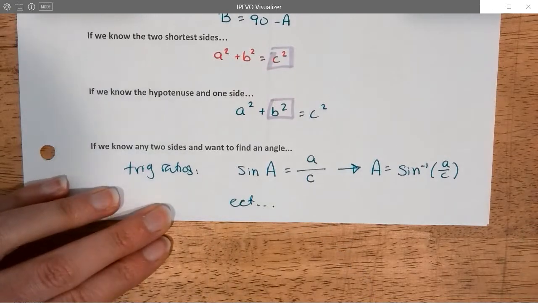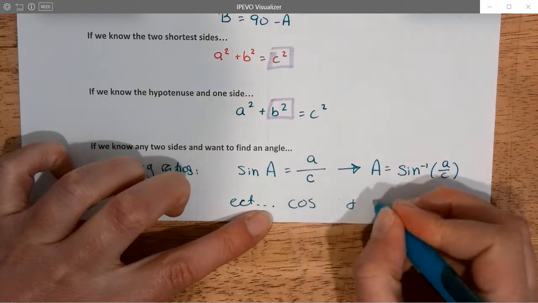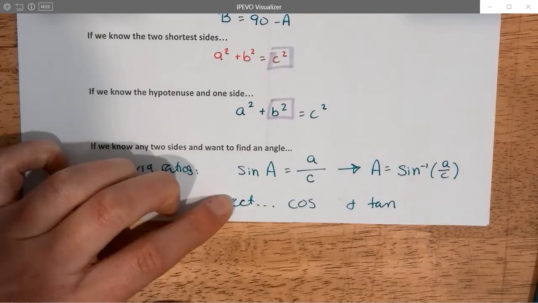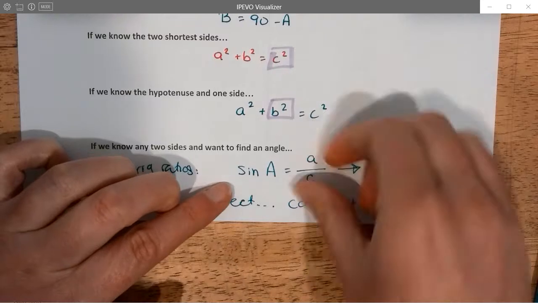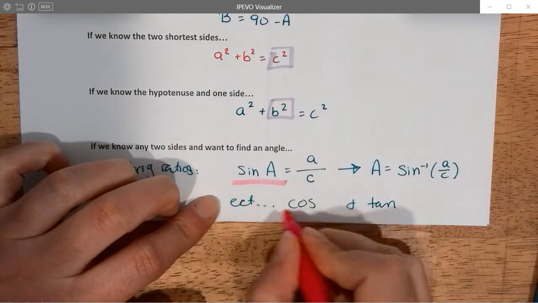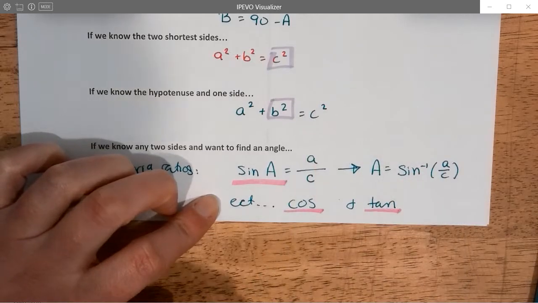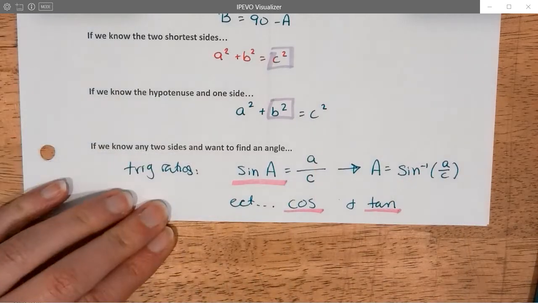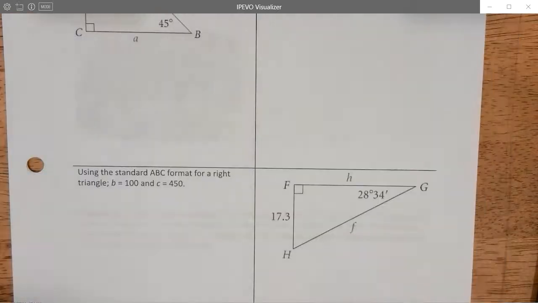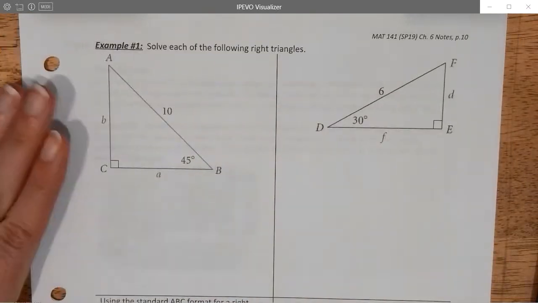We're going to work on the primary 3, so we're going to say etc. for cosine and tangent. The other 3, cosecant, secant, and cotangent, are just reciprocals of sine, cosine, and tangent, so we may as well use the primary 3, and then we'll be able to relate AC, AB, BC, whatever it happens to be. Excellent. So that was our quick review there. Let's take a look at doing that in a few of these examples.